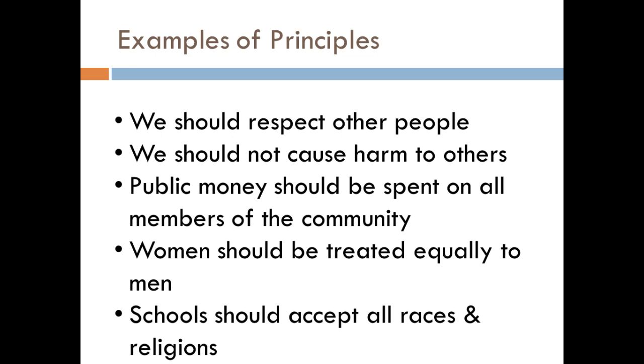But then you can be more specific as in the content, so things like women should be treated equally to men, but that can be applied across work, across religion, across different countries. It's a principle because it's still not specific to a particular context. But the last one is specific to a context, schools, but actually it is a general principle because we're saying all schools should accept all races and religions. Now whilst in this country that may be the law, in other countries it might not be the law, so to follow that principle would mean that we expect that to happen across the world.